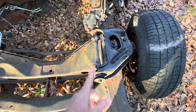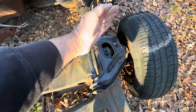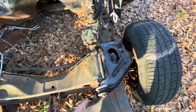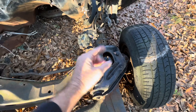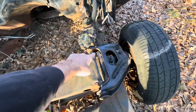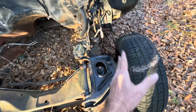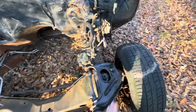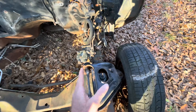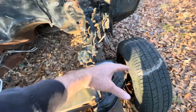You adjust your caster and camber with shims. If you want to increase caster, you shim out the back of your control arm, which moves the ball joint back — that increases your caster. If that pulls your tire in too far and you want to go positive camber, you take the same amount from the back and the front, and that lets the tire go back out and gives you more camber. If you need less camber, you add shims the same front and back, and that brings it in. Anytime the shims front and back are different sizes, that will change your caster.